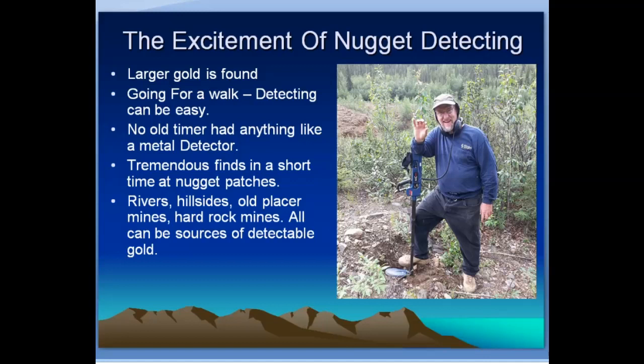Now, nugget detecting is really exciting. It's an amazing thing. Here's a picture of me with a big grin on my face. I'm holding a three-quarter ounce nugget. That's a nugget of gold that's worth the better part of $1,000. And I just found it in a little hole there, right by where my foot is. It was an amazing find, and it was very exciting. So larger gold is found.